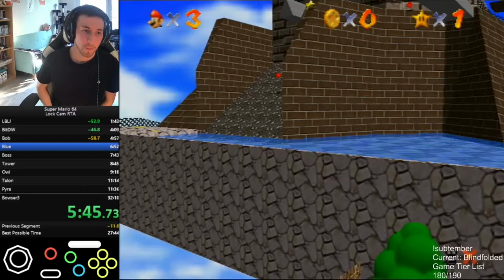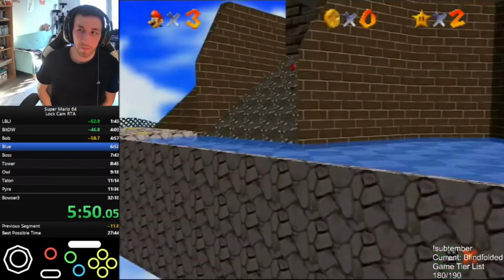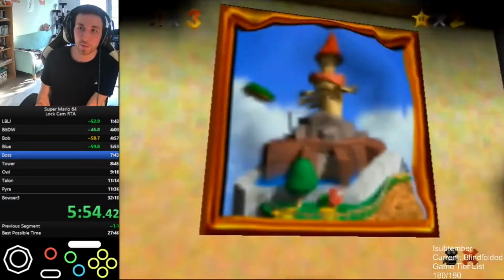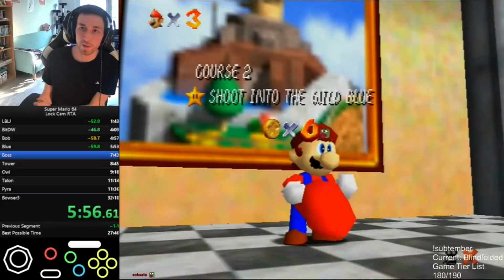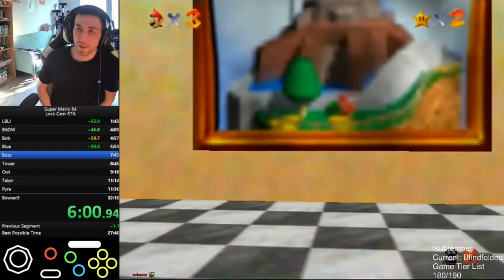So I basically use a very similar setup to what I do blindfolded. I search for the normalized corner, then do a setup with a pause buffered kick into an up left, down right side flip wall kick. And that gets me right into the star.